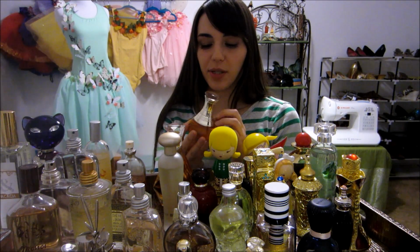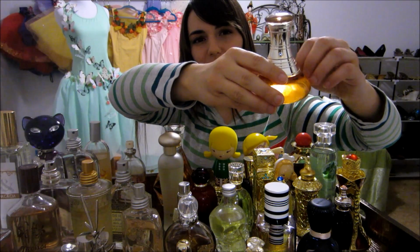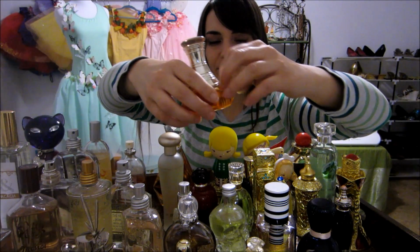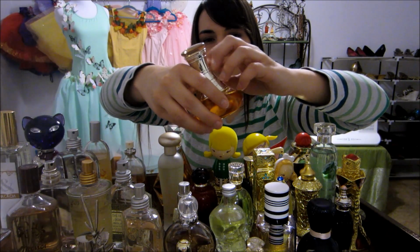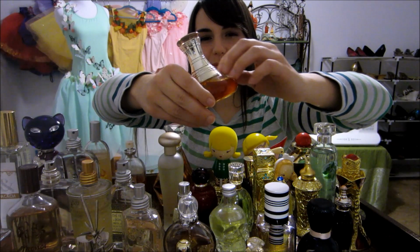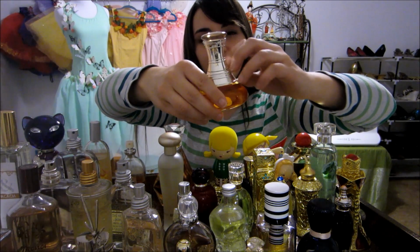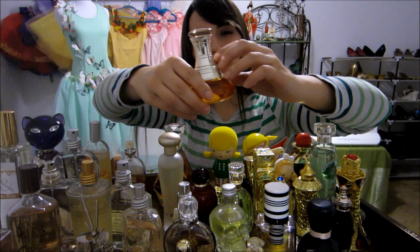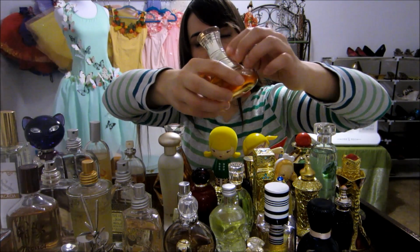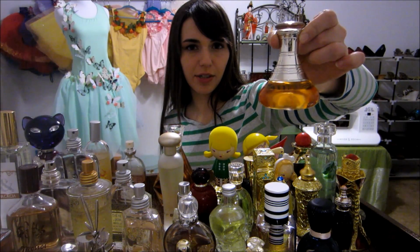The bottle and the smell remind me of the desert, like looking out and seeing a desert with a blue sky beyond it. Really beautiful and warm and dry, a little mysterious. I'm not sure, but maybe the artwork for this actually has a desert, and I'm just currently falling for advertising really well, and that's why that is in my head. I'm not sure. But it's a little bit musky. There's a general sweetness to it. But even though it's musky, still I picture warmth, like warm days and dry weather. And I think the bottle's really beautiful. It looks like an elixir.